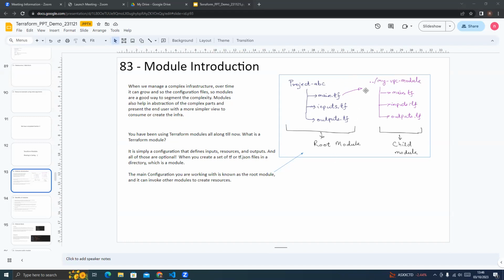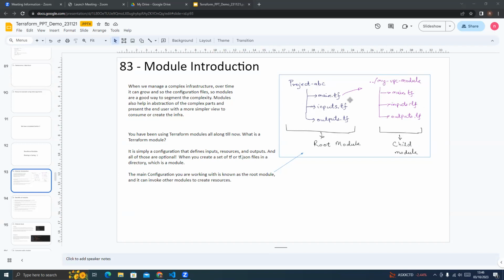In the child module, all the code will be there where you use all the resources, like regular Terraform code. But you will call it from another folder, and that is called the root module.